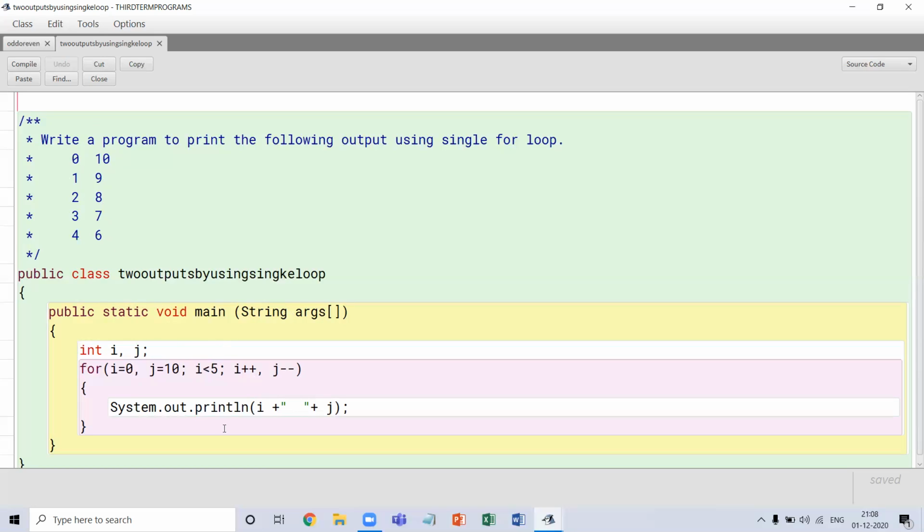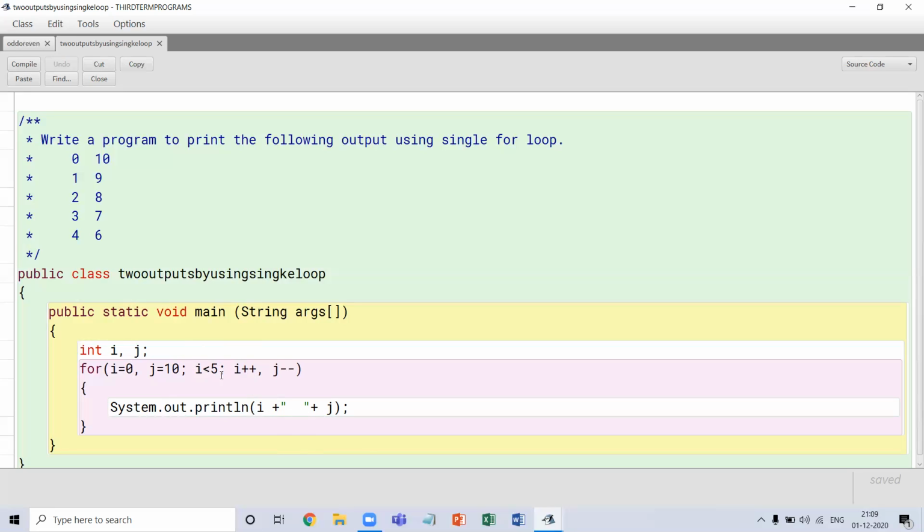So what we will do here is print both values of the loop variables. First we will print i. What is the first value of i? i is initialized by 0, then a space, and then j. What is the value of j? The initial value is 10. So the first time it will print 0 space 10. In the next iteration, i will increase, so it will be 1. The initialization expression we write only once. i is less than 5 — we will not write both, only one test expression we will give.